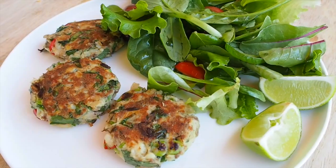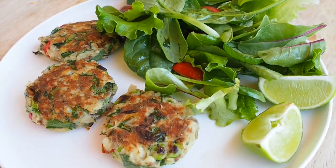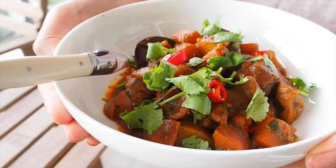Keeping meals simple gets rid of any stress and wastage, because when you're buying a lot of different herbs for one meal you can end up not using them again. I like to plan meals with some common ingredients — for example, if I'm making fish cakes, I'll probably make curry later in the week because I've already bought chilies and coriander, and sometimes I even put potatoes in my curry. It really makes good use of everything you buy, so there's nothing better than getting your full money's worth and not wasting anything.